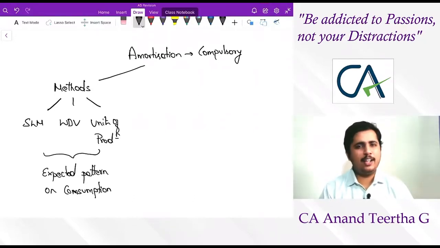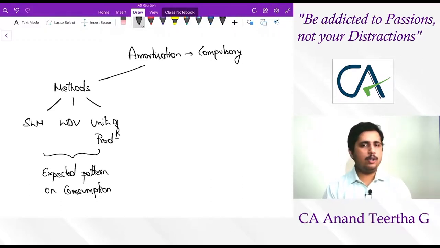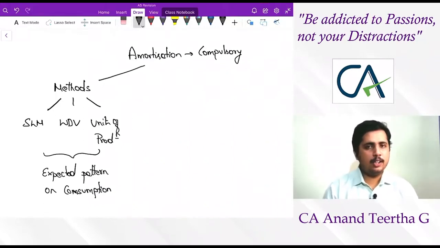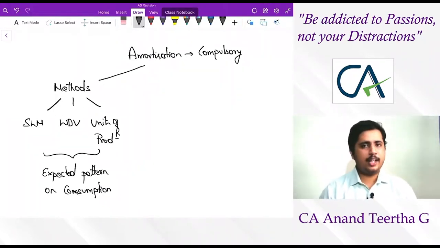Okay, if there is no pattern, then they normally apply SLM and finish it off equally. But if you find the pattern, all your methodology will run through that. So sometimes in the exam also they will give you a pattern of consumption. If they give you a certain pattern, go according to that pattern. Take a ratio depending upon the pattern. For example, consumption wise, year 1 you can consume 20,000 units. Year 2 you can consume 30,000. Year 3 40,000. 2:3:4. You will go for your amortization basis. So that's how the whole thing can be done. So that is expected pattern of consumption. That is the methodology we will try to choose.